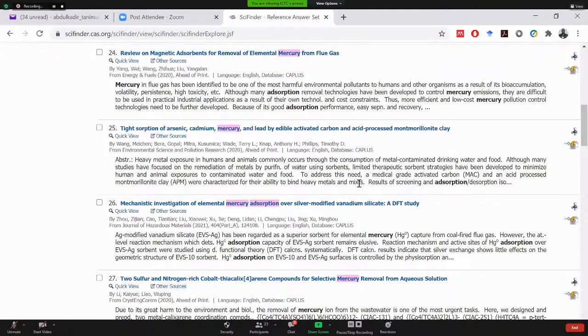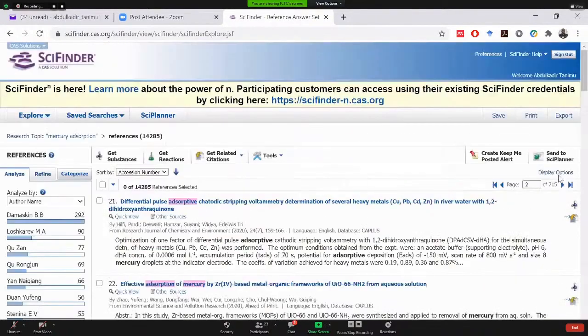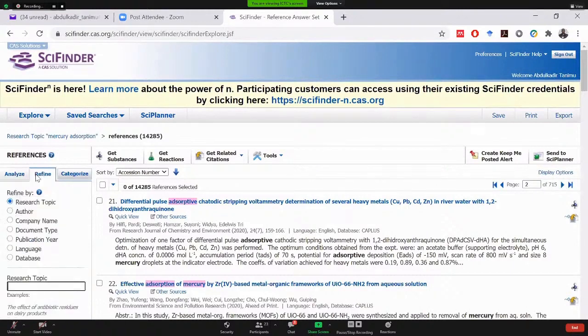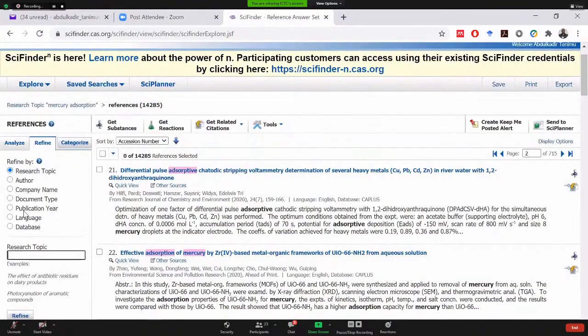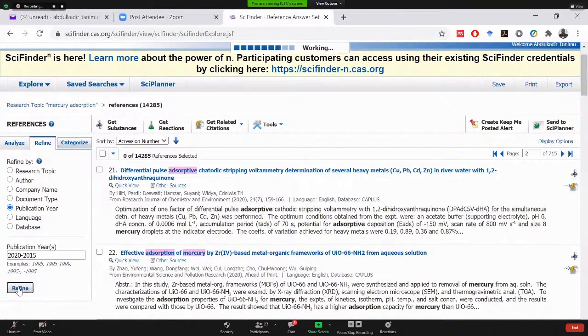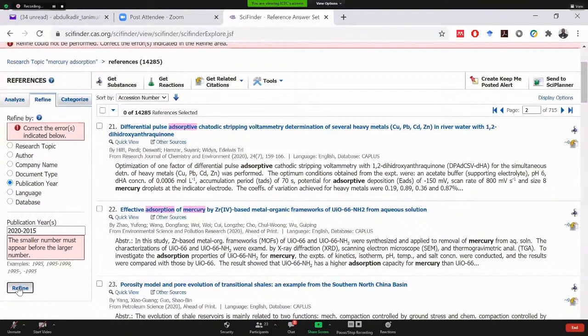You can see all the papers here and many other ones. You have to keep going to next till you get all of them. Now you can refine, as I said, based on the date. We want to check publication year. We can decide to choose, for example, from 2020 to 2015. Okay, there is an error.